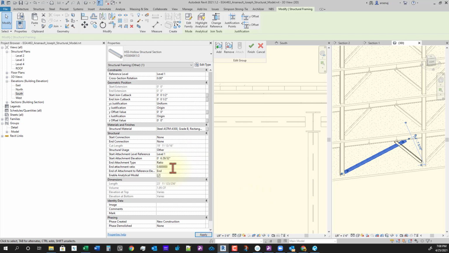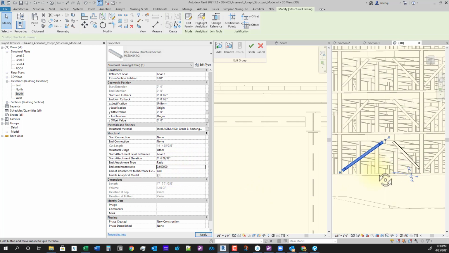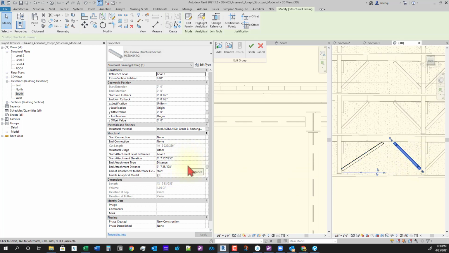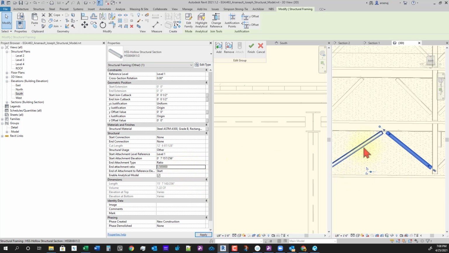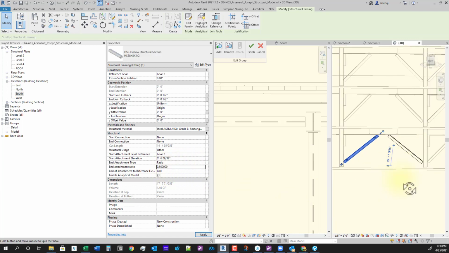Let's try 0.6. Try that for both of them. I don't want them to connect. So maybe 0.5 is where we want them.